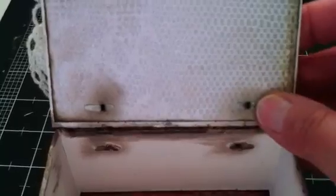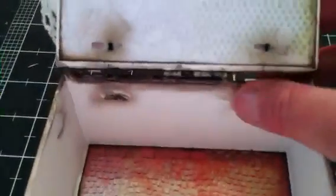See how I put a lot of ink around where the brads come out, like they've been in there for 100 years.